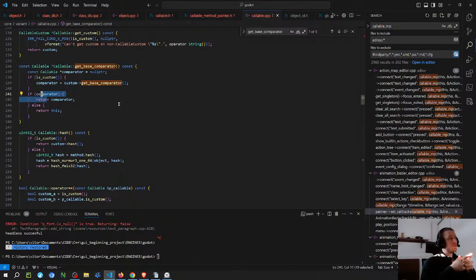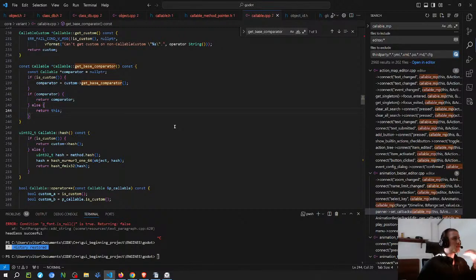But the thing is, the other custom callables don't have base comparator. The only one that has is the base class there. So I don't see why, because when you're calling from the normal callable, let's say, but the normal callable is just going to stop, I think. No, the normal callable is going to be a null pointer, because this is not going to be true, and this is not going to be true, so it's just going to return this.